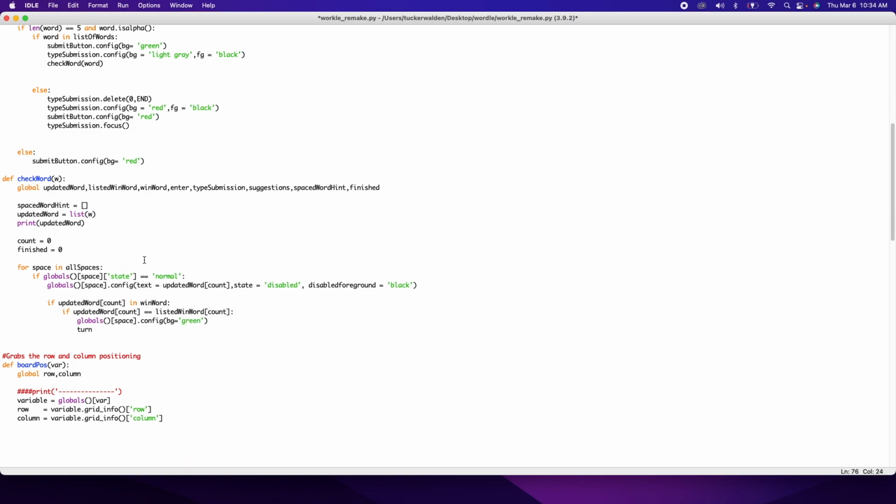We're going to do turn color is equal to updated word count plus, make that a capital B, button. And we're just going to do a finished plus equal 1.